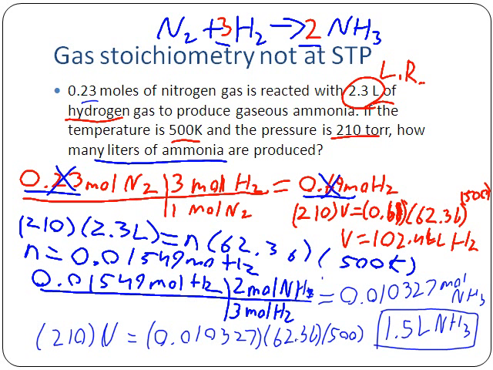But I just wanted to take you through an example of a limiting reagent problem, and a very complex limiting reagent problem, whenever you have a gas stoichiometry that's not at STP. Quite obviously, if this had been at STP, this would have been a much easier problem. We wouldn't have had to go through the ideal gas law 3 separate times. We could have just gone ahead and put our 22.4 in. But since we've got this 500 K right here, we've got this 210 torr, we can't do that. And so this is sort of where we're stuck. So that's how you go about doing basic gas stoichiometry problems. And that finishes up this lesson.